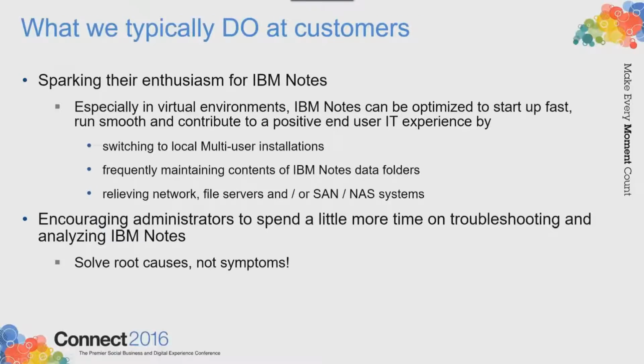So what we're typically doing at customers is, first of all, we speak with the administrators and we try to get their enthusiasm back for IBM Notes, to spend more time troubleshooting IBM Notes in the very depths, a deep dive into the background technology of Notes, which in most cases is even fun to do, to find out what the root causes of their issues are rather than just fixing symptoms. On top of that, we are really emphasizing that most of the customers, and basically all of the customers, should switch to local multi-user installations, which in that case means local on that virtual server environment, frequently maintaining their IBM Notes data directories on these servers, so get rid of all these network drive attached data folders, which in turn relieves their network and their file servers by space, by network traffic, and such.